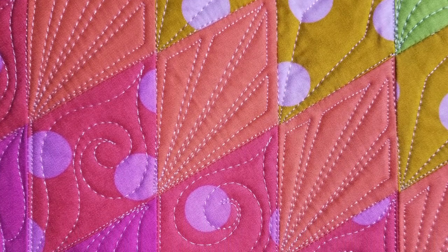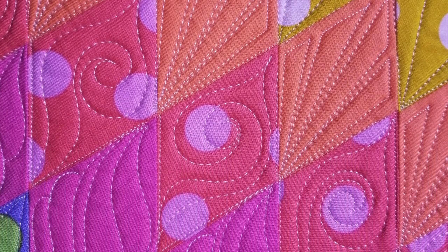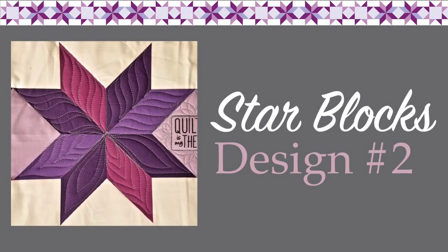What's great about this design is that it can be used in any diamond-shaped blocks — think of lone stars, think of chevrons, any of those blocks where you need to fill it in and move on. So the next design that we're going to see is the serpentine lines. It looks so good in these blocks. I'm going to talk you through it — I promise it's not as hard as it seems.